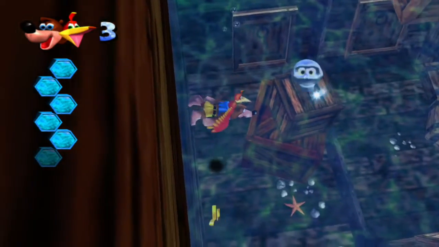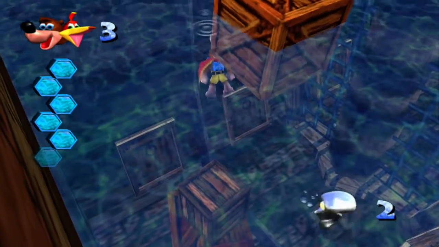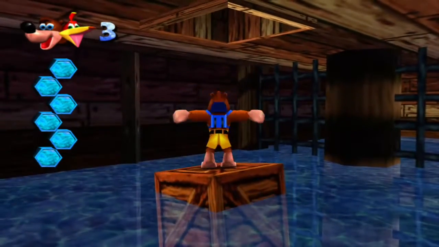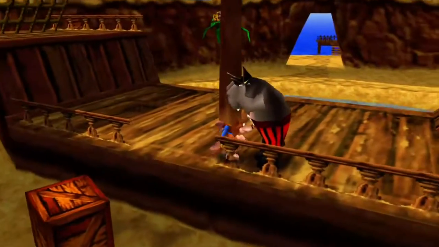So I almost got the Mumbo's tokens. I know where three of them are so far, which is pretty good. Although, seeing how we're already 9 minutes in, and I only have... Wow, that was really terrible. And I only have one Jiggy from this.